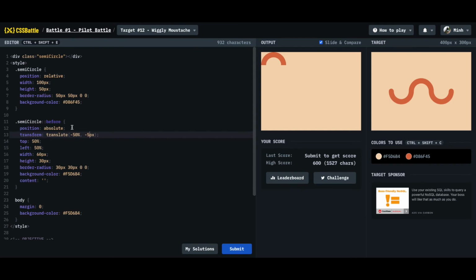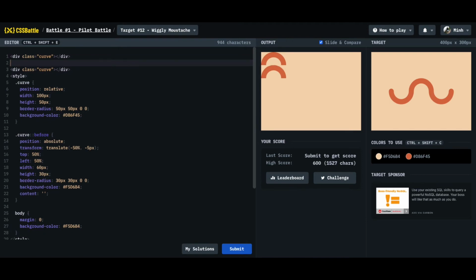So as we're done with the first curve, I'm not sure why I named it semicircle in the class. Maybe I'll just change it to curve. Right, so this makes a lot more sense. So now we're done with the first curve. Let's do exactly the same for the other two curves. The only difference here is that they are upside down.